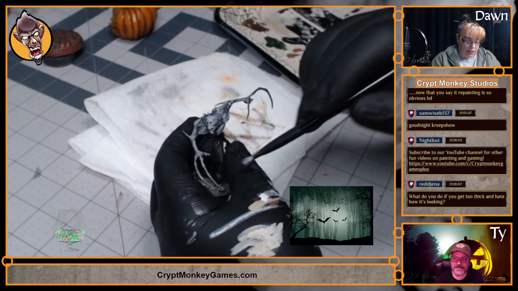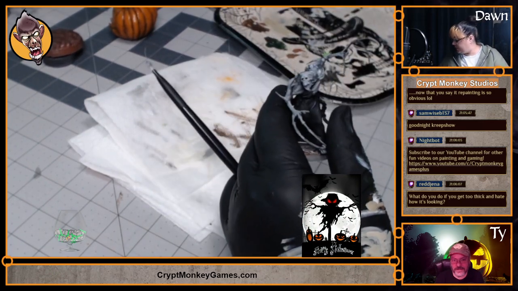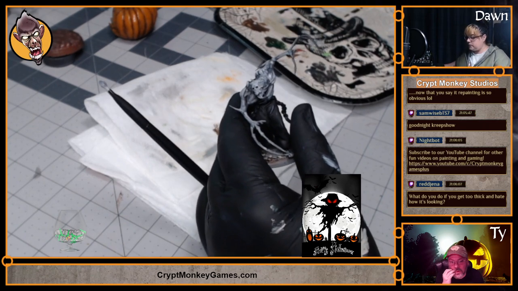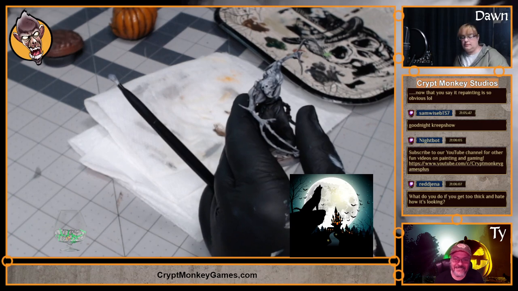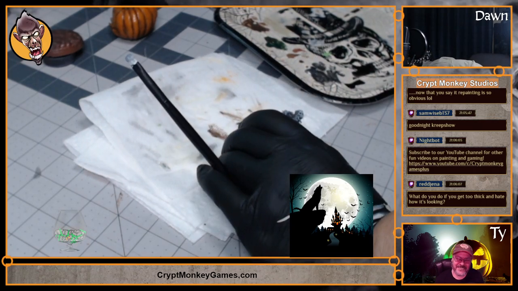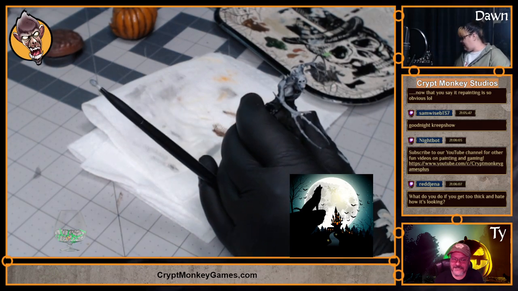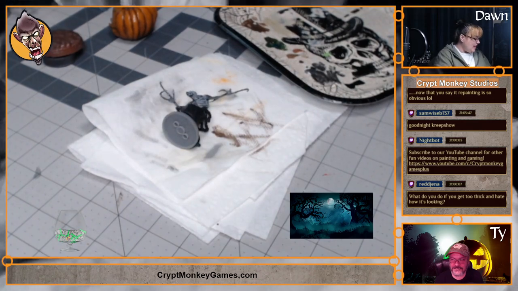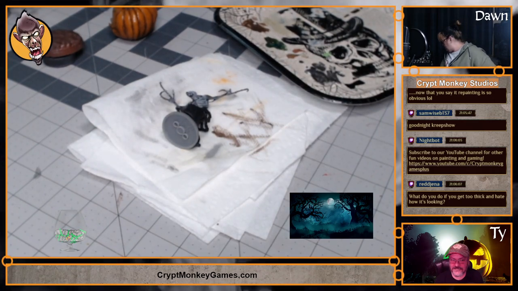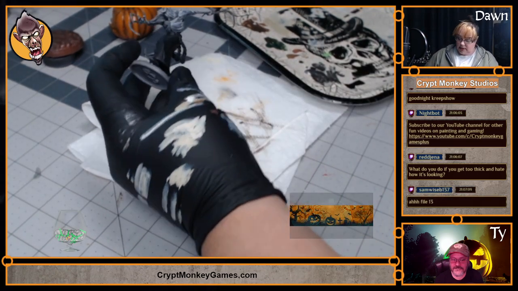Being a 3D printer, if I get too thick and I don't like it, I print it again. I just realized I had a palette sitting on there. So it all depends on the situation. If it's really just not going well.